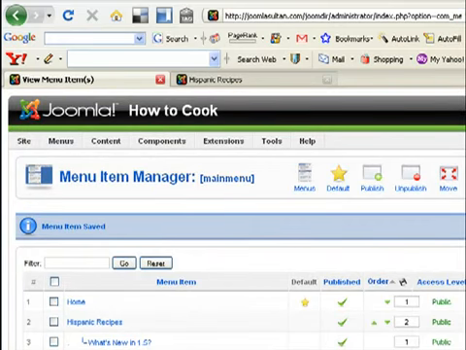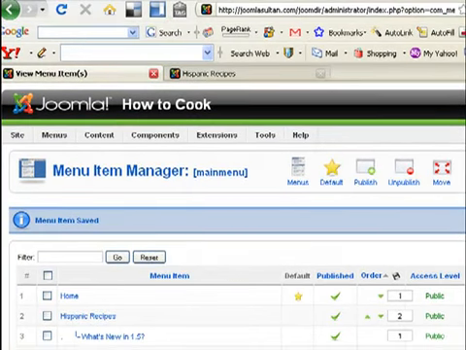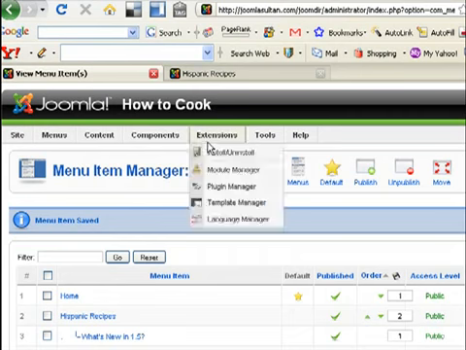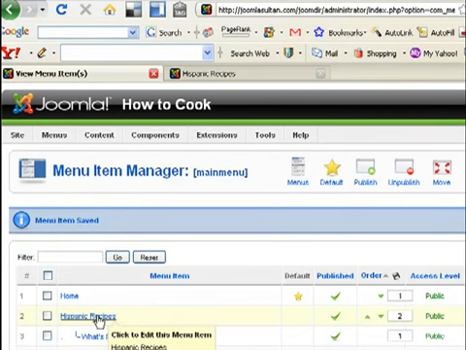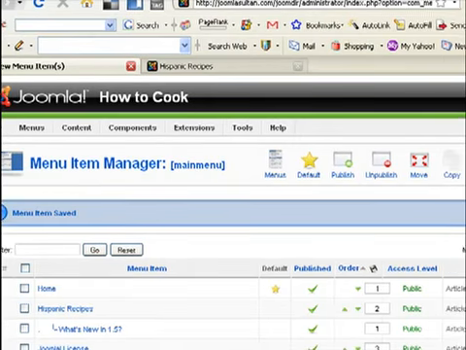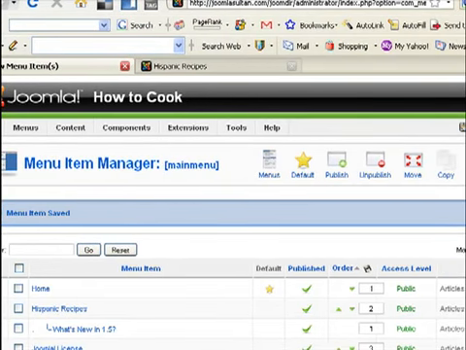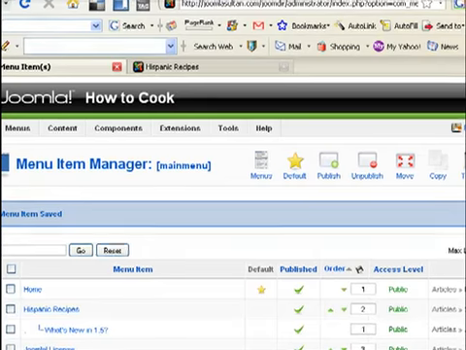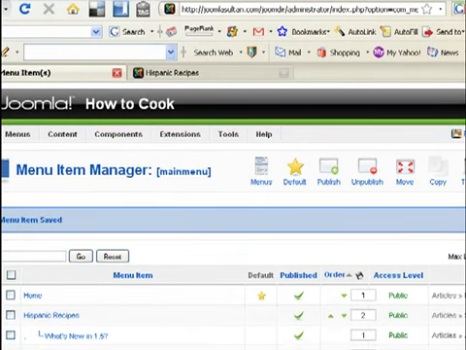Now another way of creating a menu item in Joomla is to create a new one instead of renaming. So let's assume that we want to link to a particular page or website.